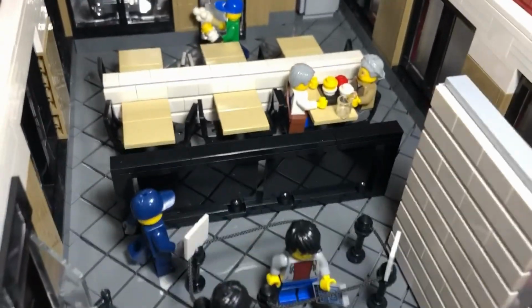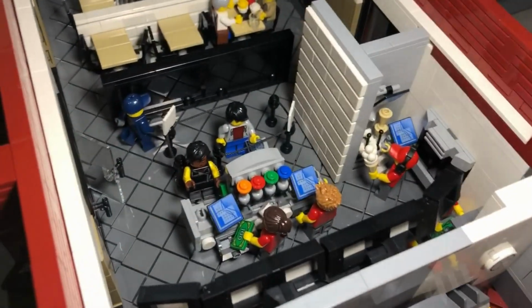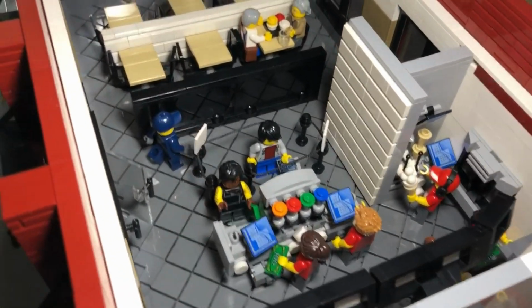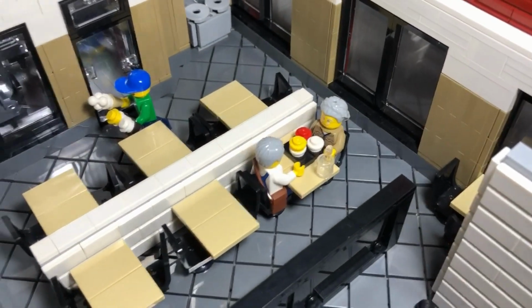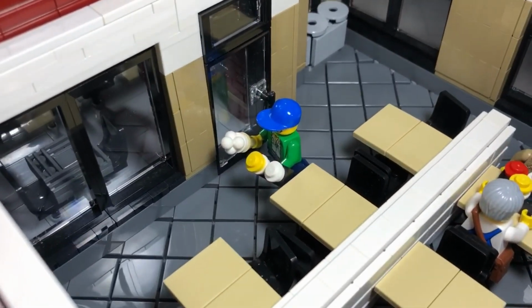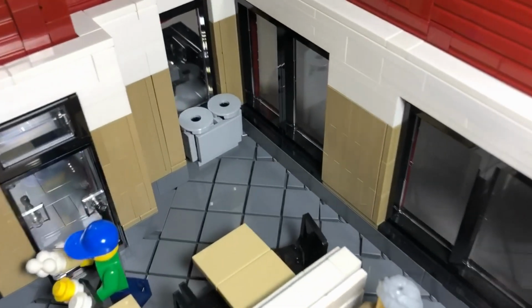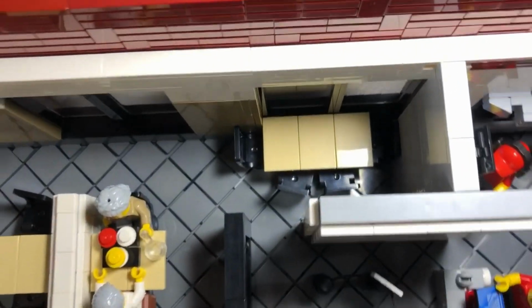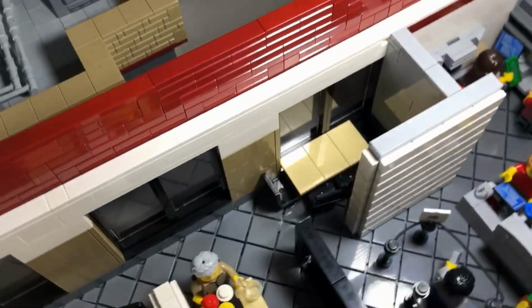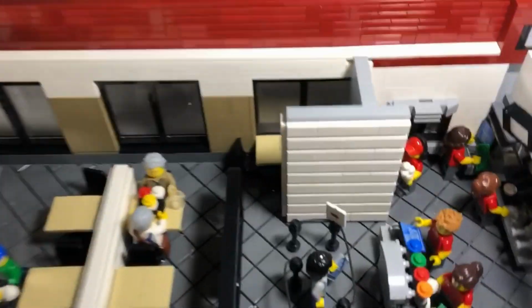There's a little black divider here separating the dining area from the front counter area, I suppose. We have an elderly couple here enjoying a meal together, and another guy looking around for a place to sit. We got some trash cans over in the corner, and a little larger table back here, sort of a conference style table if anyone needs to have a business meeting or something.